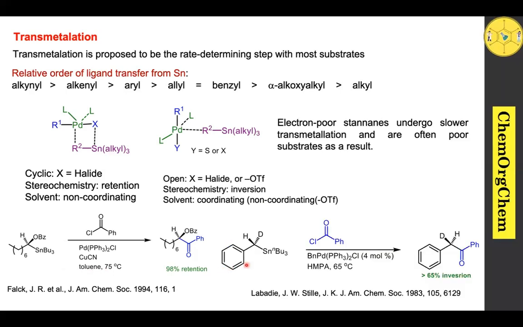In another example, this chiral organostannane undergoes a carbon-carbon coupling reaction with benzoyl chloride, producing 65% inversion stereochemistry in the final carbon-carbon coupling product. This clearly indicates that this reaction undergoes via open transmetalation, which can be easily visualized by the choice of solvent — here they used HMPA, which is a coordinating solvent. So based on solvent, we can easily predict the final stereochemistry of the Stille cross-coupling reaction.